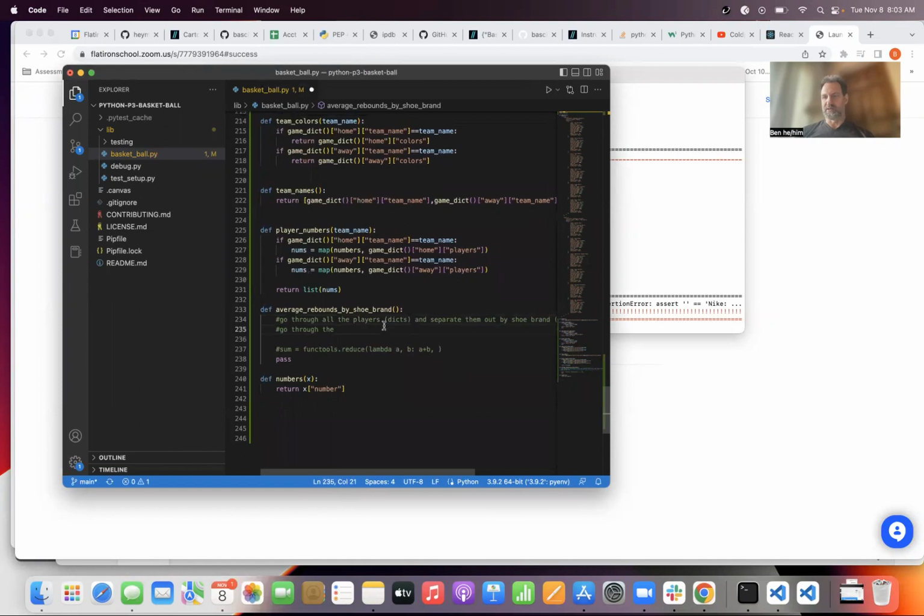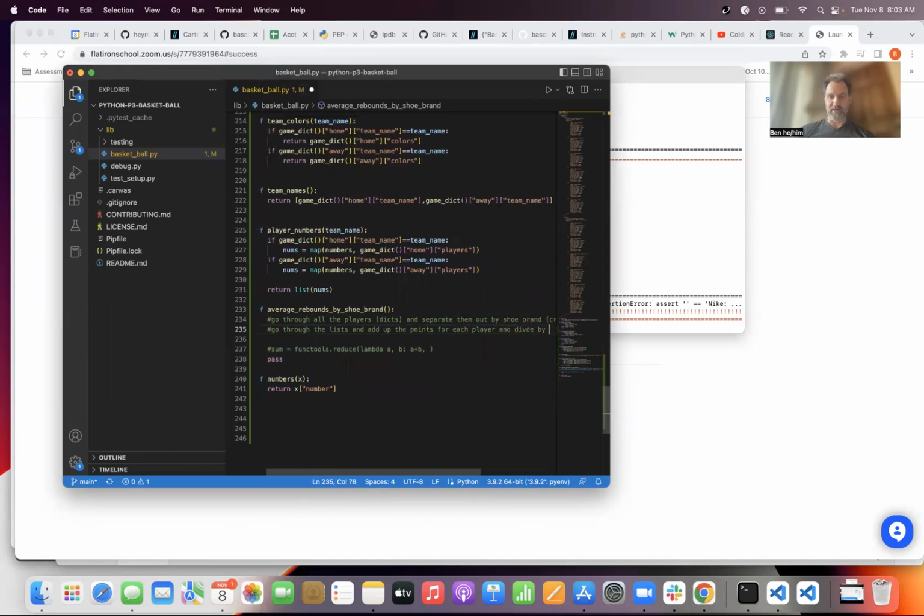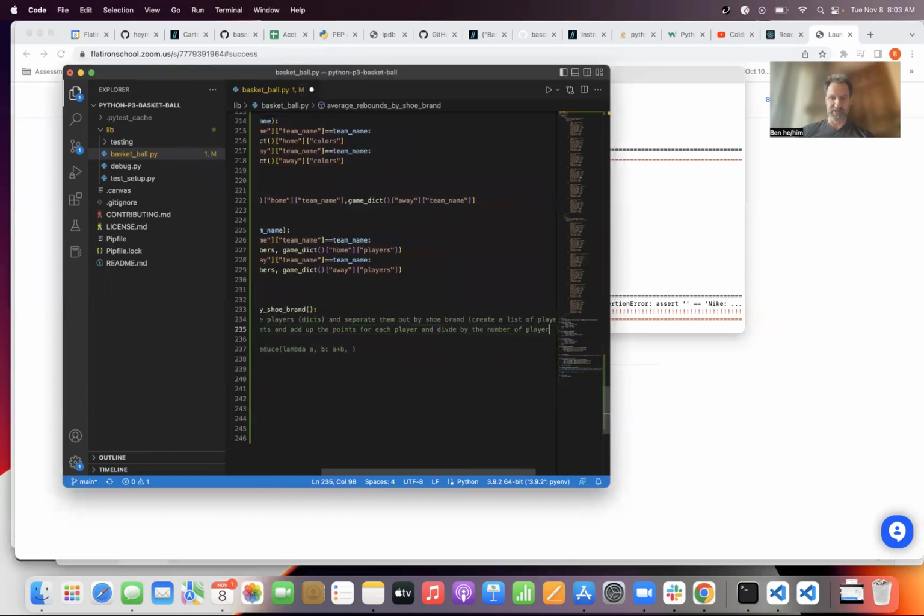The list in Python is an array. So I'm going to go through the lists and add up the points for each player and divide by the number of players.